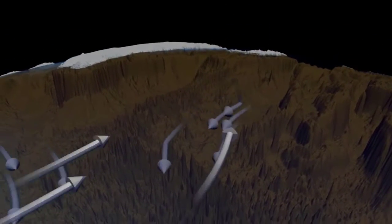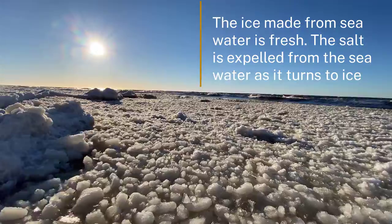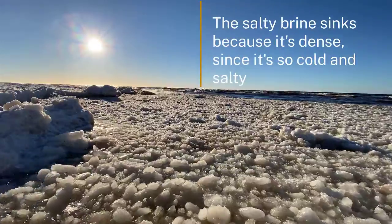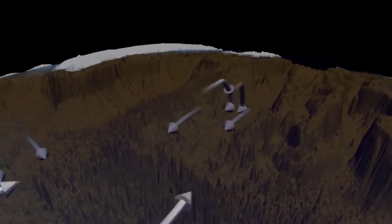So why does that happen? Well, it happens in the wintertime when sea ice is forming and brine is expelled from the sea ice itself. The sea ice itself is actually fresh. So how do you get fresh water out of salt water? Well, it has to get really cold for one thing. But as it's forming, the salt from the actual seawater in that sort of mushy sea ice is being extruded out the bottom. So you end up with this cold, dense, very saline water, basically raining down. So that's the origin of this deep water in the North Atlantic.